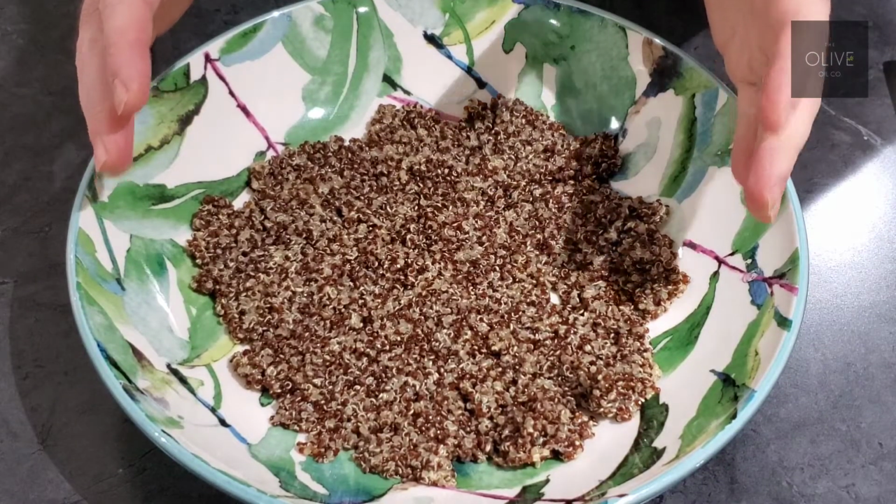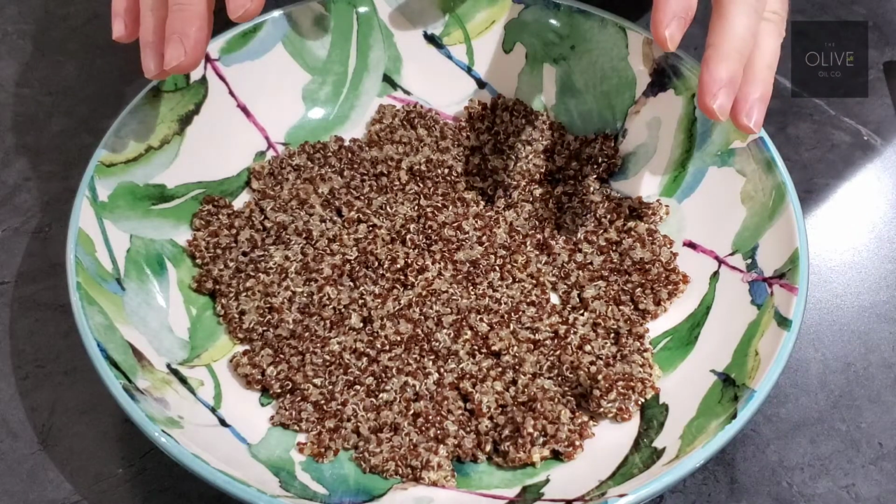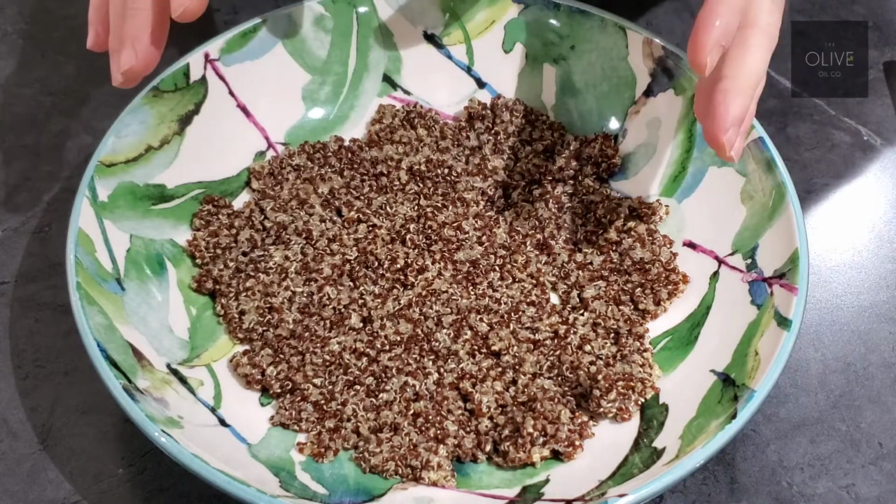So as you can see, we already have our quinoa in the bowl. You can do really any grain you want. You could also do wild rice if you wanted to, or long grain rice.